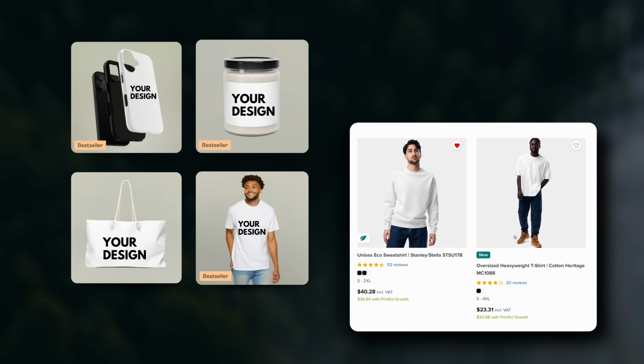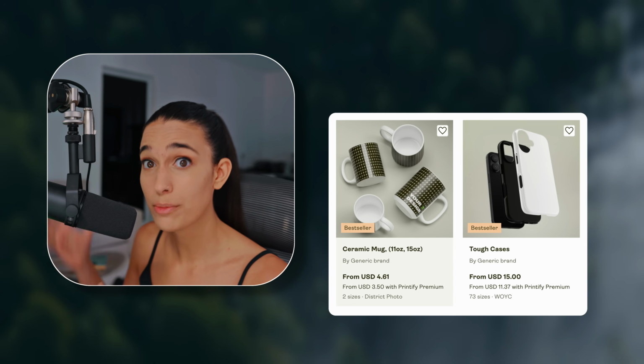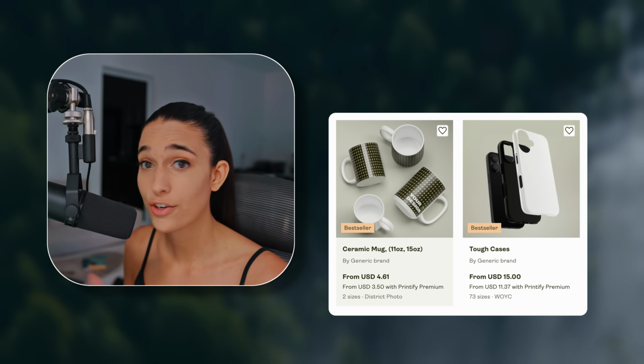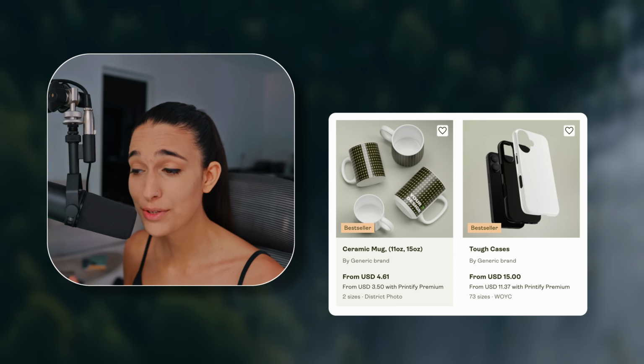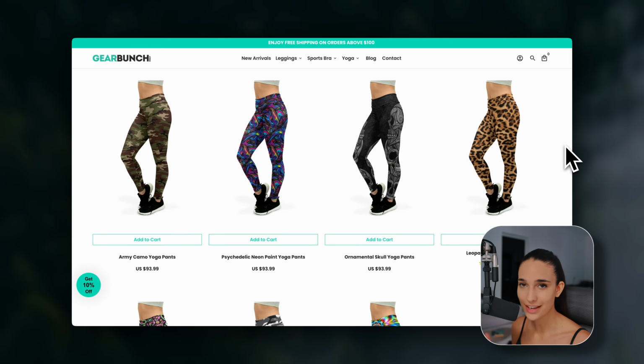So you're selling products one by one and you don't have to invest anything in inventory because you're only paying for the production and the printing and the shipping of that product after you've already sold it. So there's no need to invest anything and you're only investing product by product after you've already made an order. So that's the beauty of print-on-demand dropshipping. You don't have to invest anything and you get to sell fully custom branded designed products.